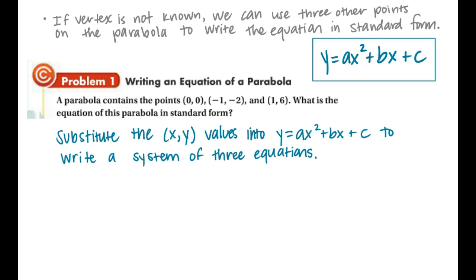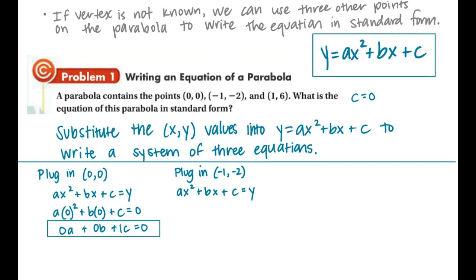The first thing that we want to notice is that one of the points on the parabola is the origin, (0, 0). And remember, the c value in standard form is the y-intercept. So in this particular case, the c value we already know is 0 because that is the y-intercept, which is the y-coordinate of the origin. This will not always be the case. So the process I'm about to use for example 1 is the process that you want to use whenever you're given any 3 points on the parabola, and it doesn't have to be the origin for one of them.